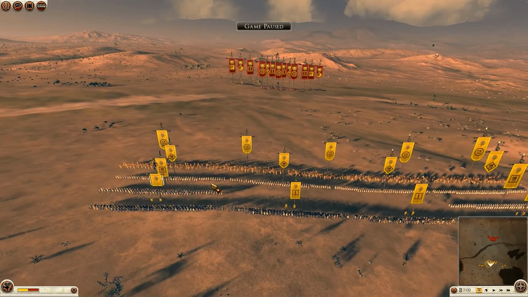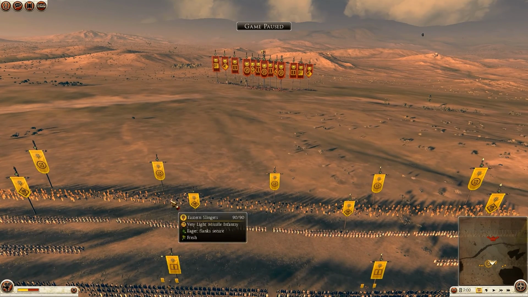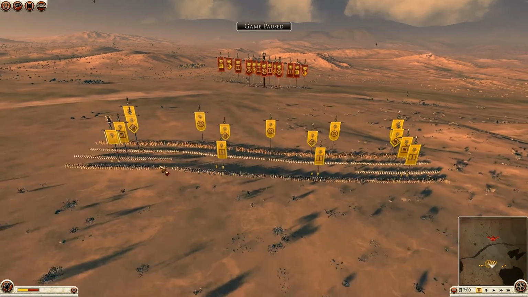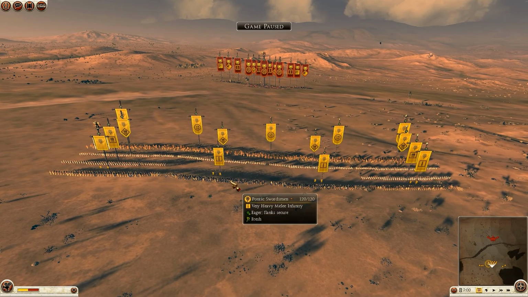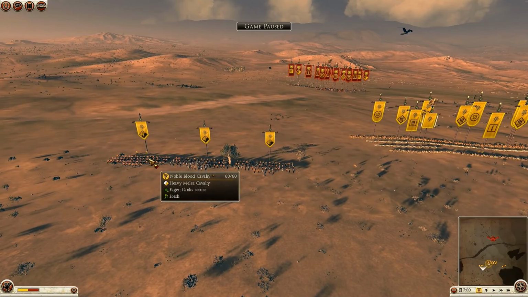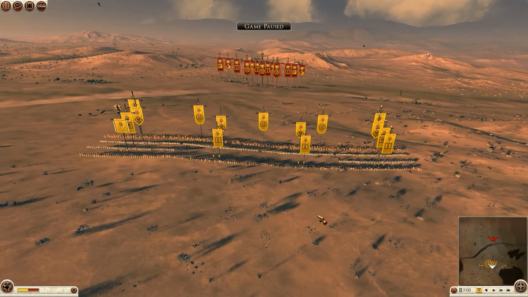My army consists of 4 levy pikes, 5 eastern slingers, 2 hoplites, and 4 Pontic swordsmen. I have 5 noble blood cav. I don't have any shot cav. I just have complete melee cav.